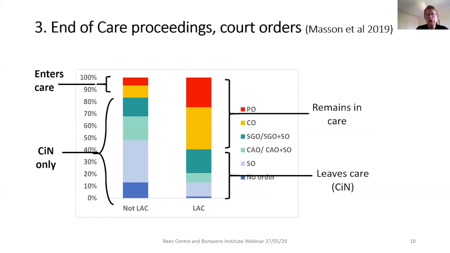In the looked after children group, obviously they're all looked after, otherwise they wouldn't be in the looked after children pile. But the ones at the bottom, below the green, leave care and are only children in need subsequently. We did find that almost all the children were in the children in need database in the year following the care proceedings ending. And the children in yellow and red remain in care. They were in care during the proceedings and they remain in care when the proceedings end. So that gives you a sense of how children are moving through these databases.